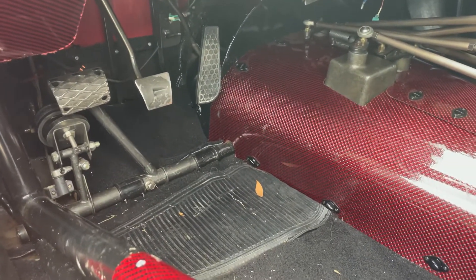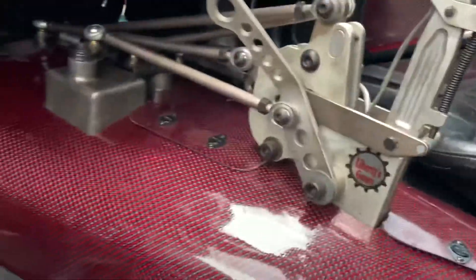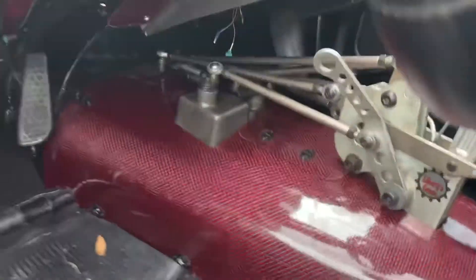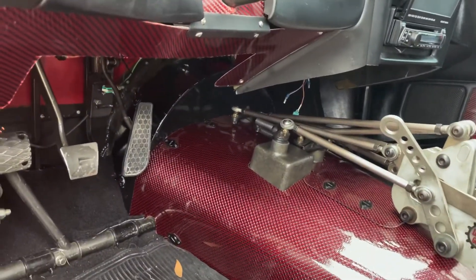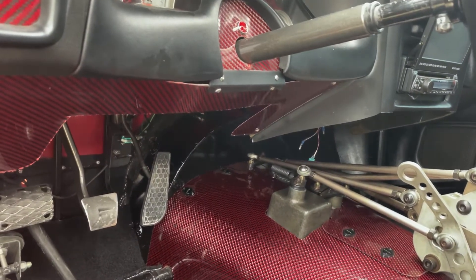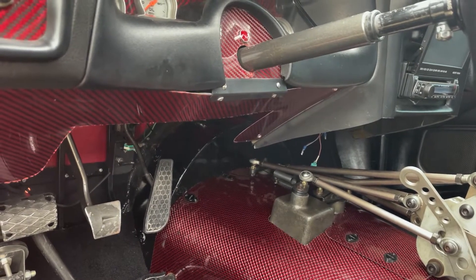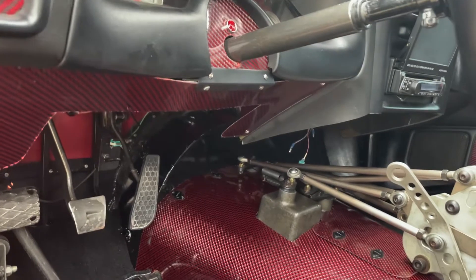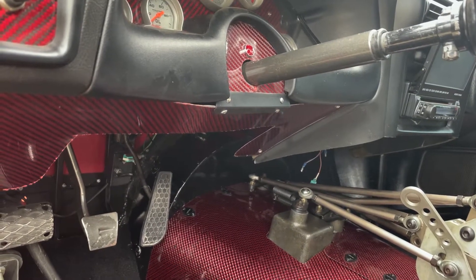I'm at a disadvantage over the automatic cars, and also with the stick shift it's manually shifted, so I shift four times going down the track — it's a five speed. So there's five opportunities to miss my shift point and have the car not running on the dial. But I've been doing it so long in the Nova and in this car, I can pretty much hit the shift points I want, and sometimes I actually use the shift points to gauge the person in the other lane.